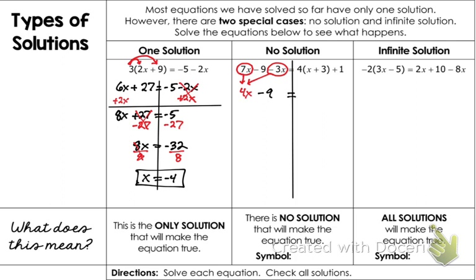Now we're going to distribute that 4 to everything. I'll put both my arrows to make sure I'm multiplying by both. 4 times x is just 4x. 4 times 3 is 12. Should we just add the 1 to the 12 now? Sure, you could if you want to. 12 plus 1 is just 13. I'm going to do that in 2 steps. I'm going to realize that these are like terms. And so now we have 4x minus 9 equals 4x plus 13.